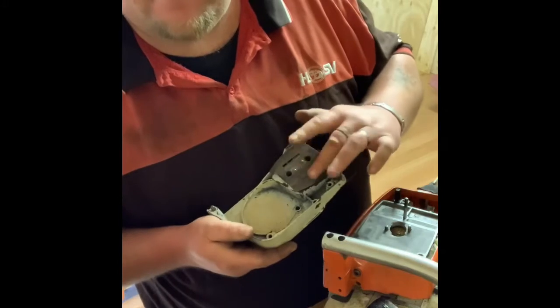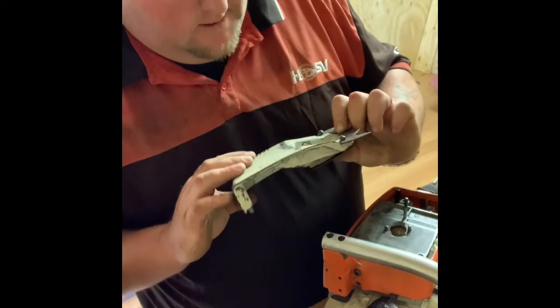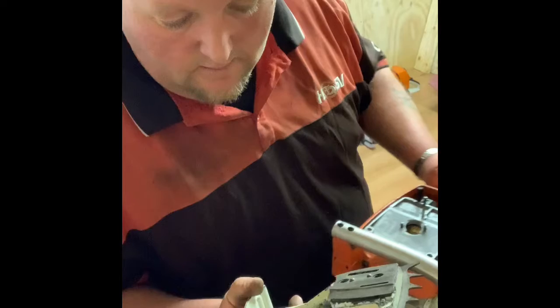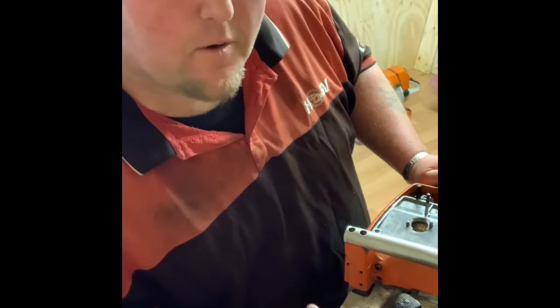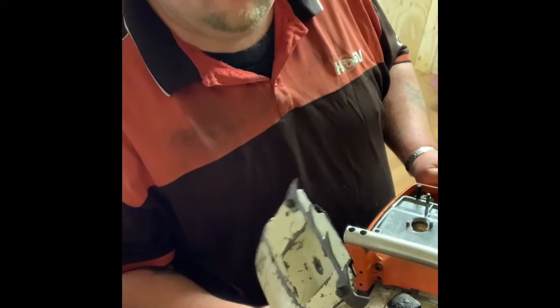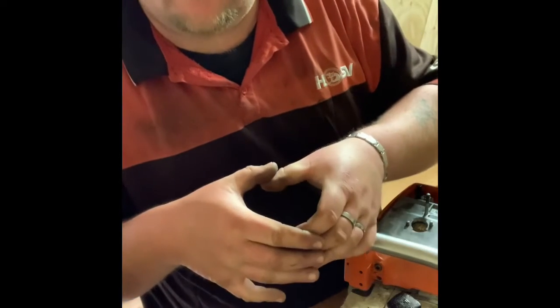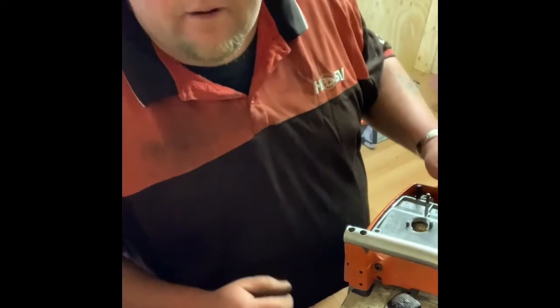The rivets are loose on the inner bar plate, outer bar plate. A couple of taps with a hammer. So, if anyone's watching this that has all the gear, the bucking spike's bent. You know that. You can straighten that out. My vice has got one of those anvil pads on it, about that big. Straighten that out, no worries.